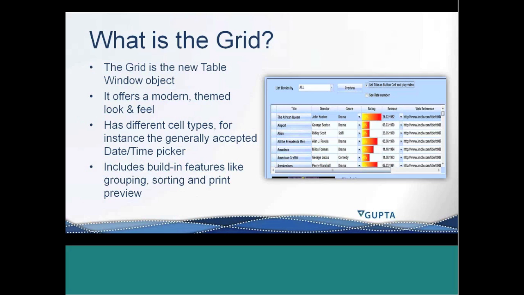So quickly, what is the grid? The grid is the new table window object. Has the table window been replaced by the grid? No, the table window still exists and will continue to exist in our product and is still a supported object. So the grid is a new table window, as in it offers new features, new functionalities and new capability since Team Developer 5.1.